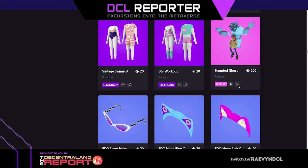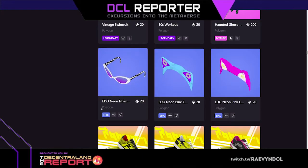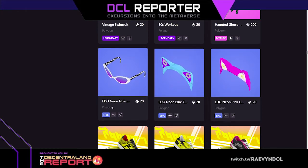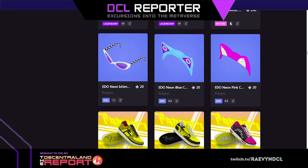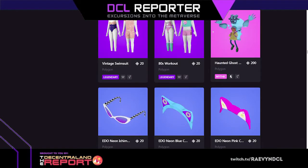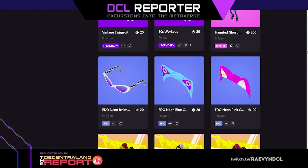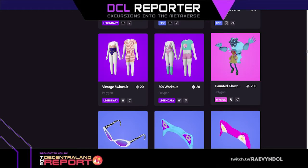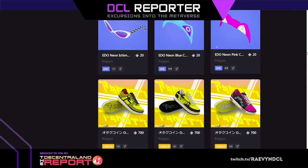The haunted ghost boy — or kid — something like that. I love all of these. Kitty ear things, and I freaking love those glasses — those glasses would actually work with the 80s workout gear. The haunted kids stuff is so freaking cool, so much effort went into it. The fact that the legs on the kids move with the legs — it's crazy, they did such an amazing job.